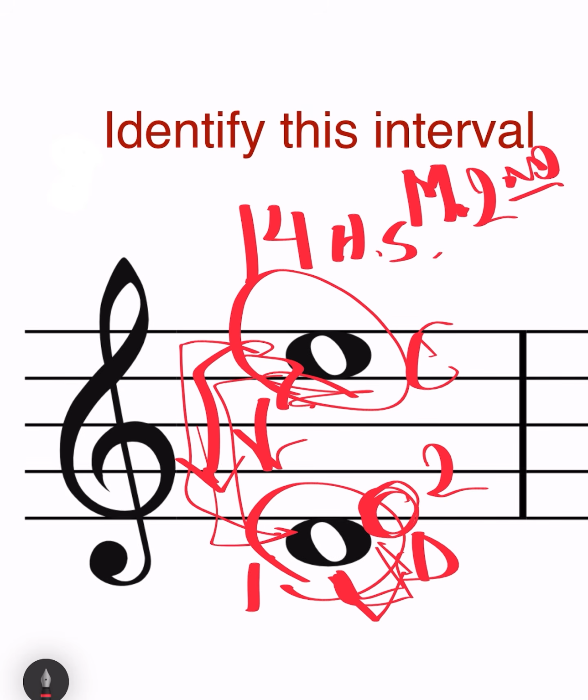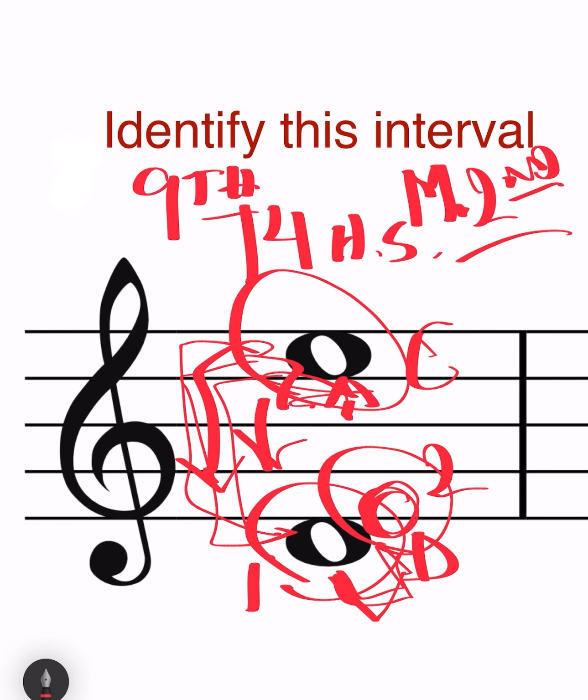Now, because we've got this wide interval, we have to account for the octave. So remember, octave, 8, right? An octave is an eighth. So this is one letter name beyond the octave, and so this is a ninth. And because it's a major interval when we bring it down inside of the octave, this also is going to be a major interval. And the answer for how these two notes were originally written is that this interval here is a major ninth.